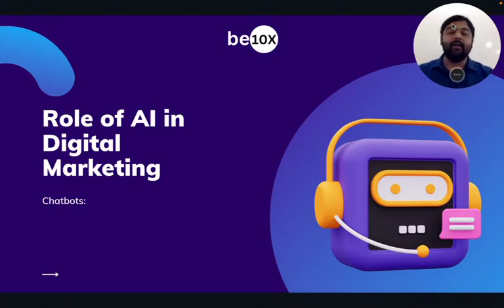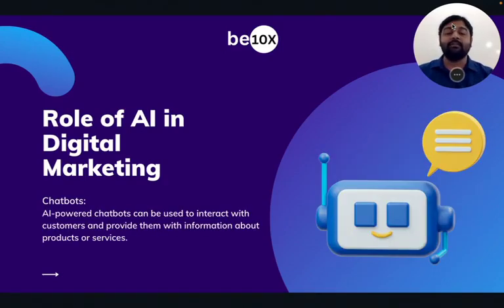And the role of AI in digital marketing, so the chatbots, I mean, this is gonna blow your mind. I'm sure you might have come across at least one chat option on some corner of a website, mostly the right bottom corner. Nowadays you might see something like a WhatsApp icon. But again, within WhatsApp, you can also integrate AI. You can integrate predefined responses for all the generic questions and answers. There are a few predefined sets of questions, and you can train your AI to respond to those questions in a smart manner rather than taking the help of an individual, because an individual can't be up there all the time.